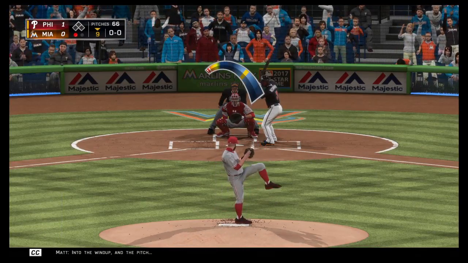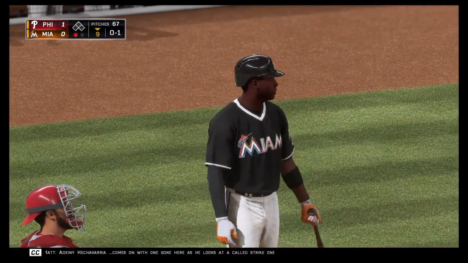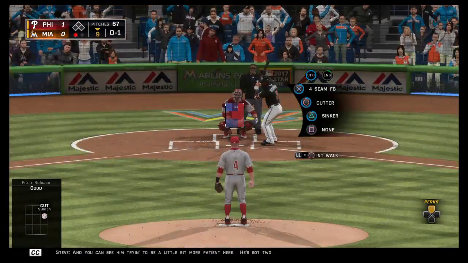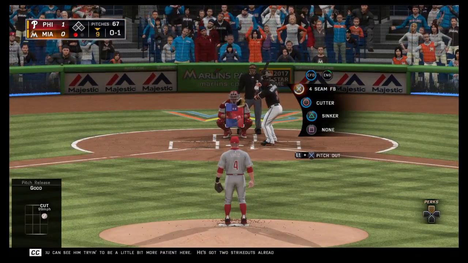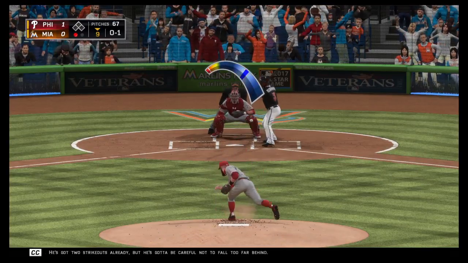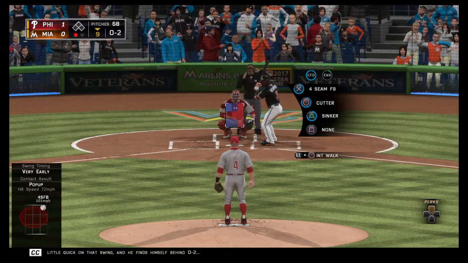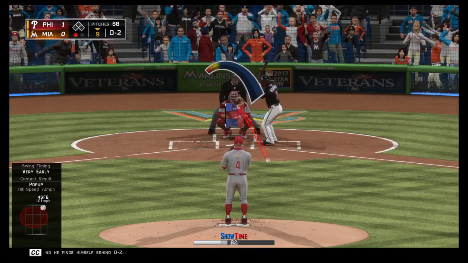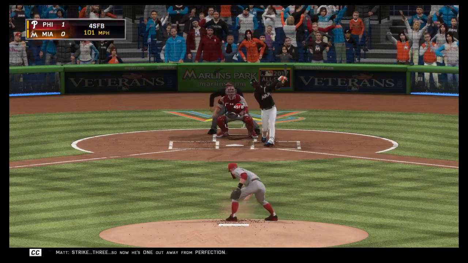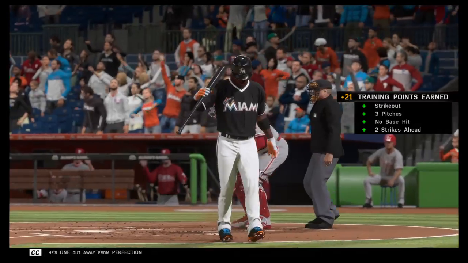Into the windup and the pitch. Adeiny Echeverria comes on with 1 gone here as he looks at a called strike 1. And you can see him trying to be a little bit more patient here. He's got 2 strikeouts already, but he's got to be careful not to fall too far behind. A little quick on that swing, and he finds himself behind 0-2. Here it comes on 0-2. Strike 3. So now he's 1 out away from perfection.